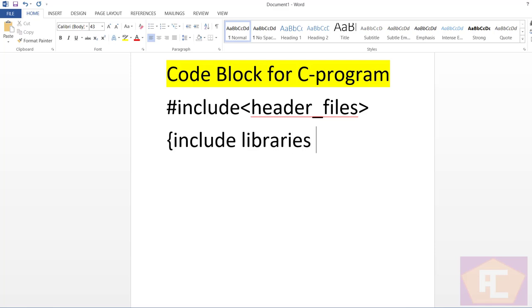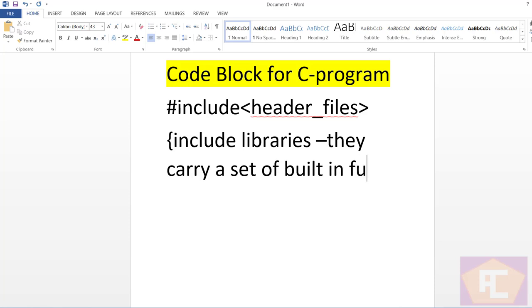Okay. Now, why do we need libraries? Libraries carry a set of built-in functions. Say you want to find the square root of 84 in a small mathematical program.